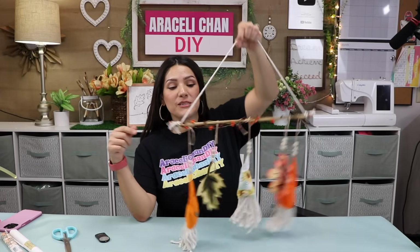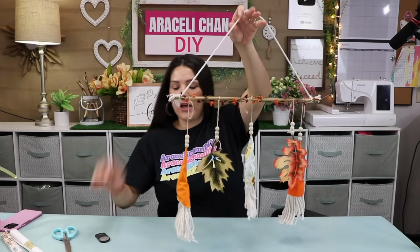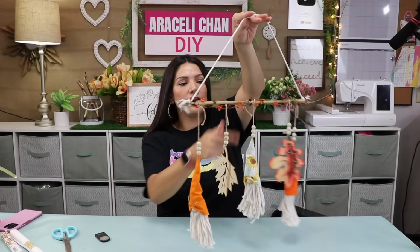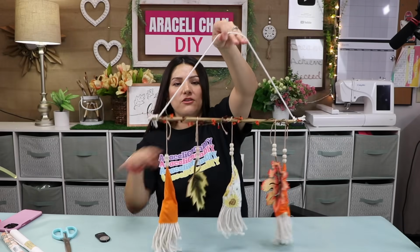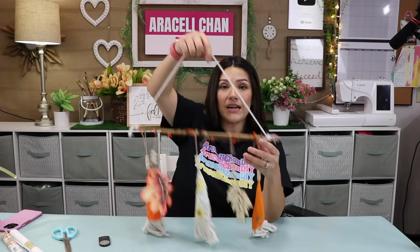That one looked familiar. It's because it's a repeat from a DIY I had done before, but in case you guys missed it, I'm going to repurpose it. So I'm going to take all the gnomes off and whatever else is on here and then create something different with it. A lot of the stuff that I make, I repurpose, I give away, or I donate, right? If I could reuse it, I'll definitely do that. I don't always keep the same decor up every year because I make so much of it, and so it's nice to have something like this that you can do something completely new with.